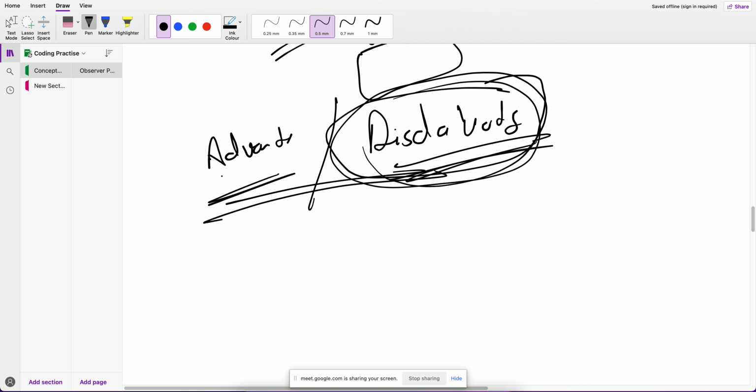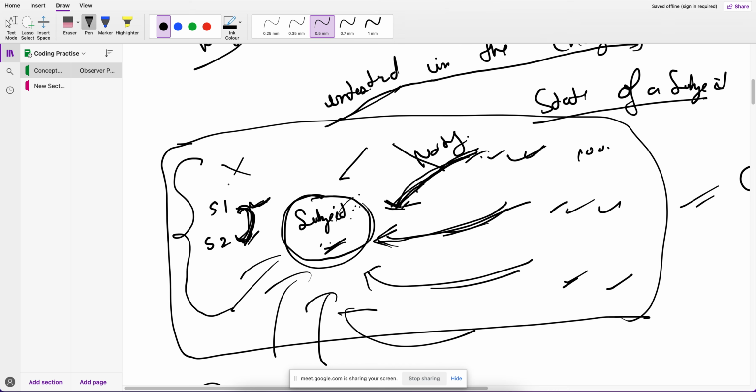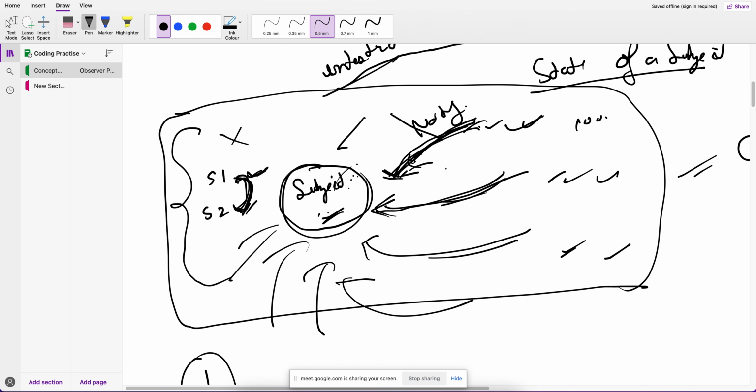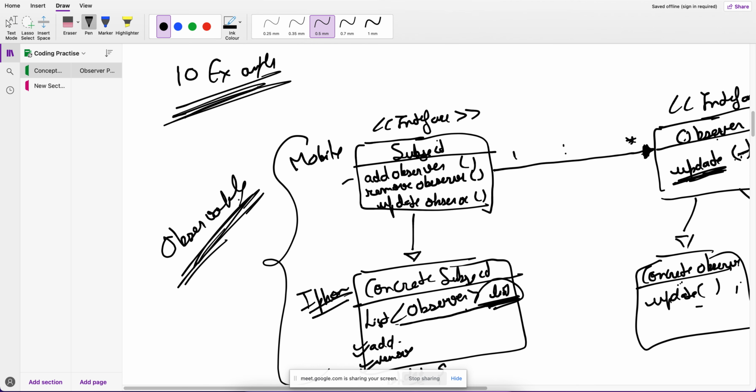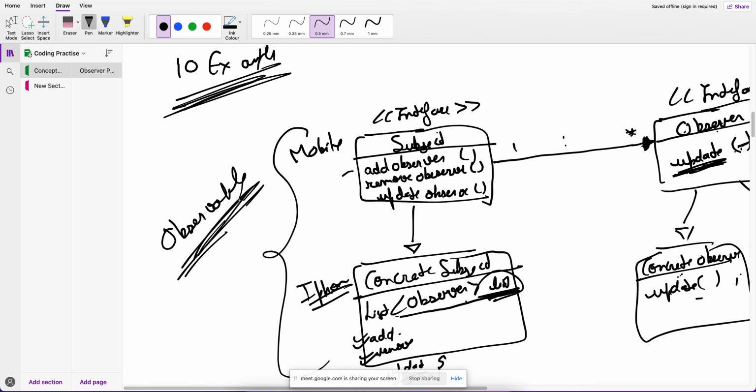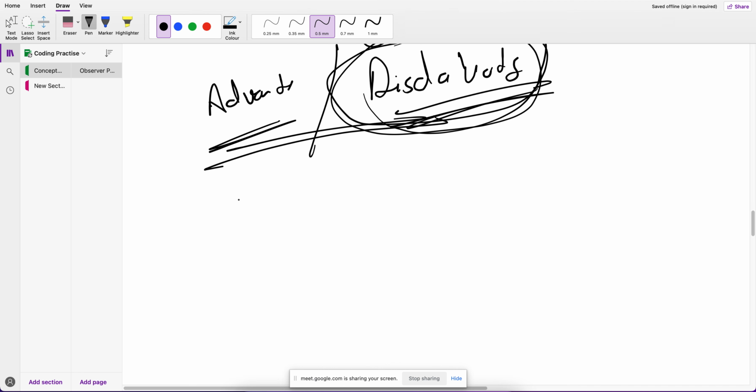For the advantage, even if we come with 1,000 observers, each one doesn't have to come and ask whether there is any state change or not, right? So we have built a very loosely coupled system. Loosely coupled system means if either of these two systems gets changed, nobody is much impacted because they don't care about it. The iPhone's attitude is, as soon as I get stock available, I will just send the notify. Whether you read it or don't read it, I don't care at all, right? So they are very loosely coupled. If anybody changes, it's not bothering or impacting the other system, right?